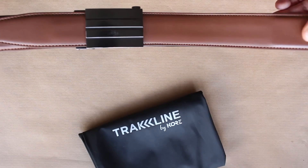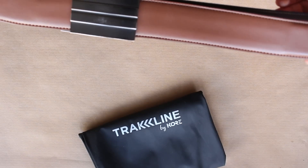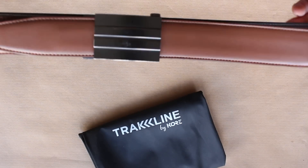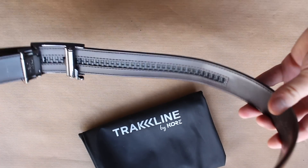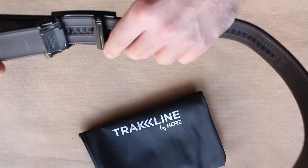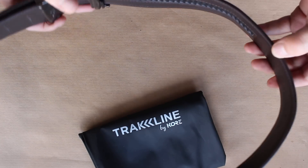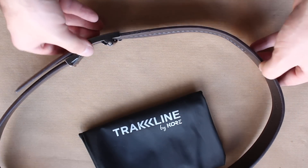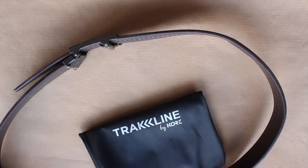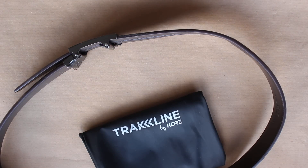It's a great belt, and for $60 — I think in terms of belts I would usually pay around the 20 to 30 pound mark — but for $60 to get that system which is unique, you're not going to find that anywhere else. It's just such a cool idea and such a cool design. They've even got a bottle opener attached inside the buckle. It's a high quality belt, and if you're going to go and buy something that's smart, neat, and has this EDC or range capability, then it's a great product — super high quality, and I was really impressed.